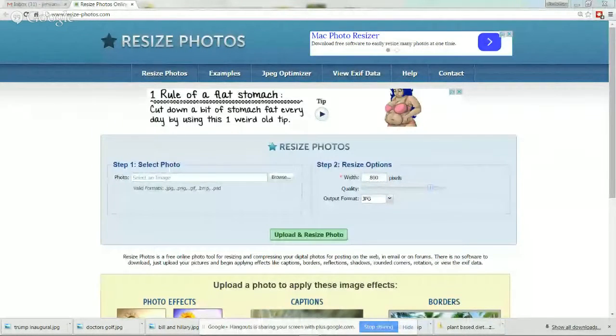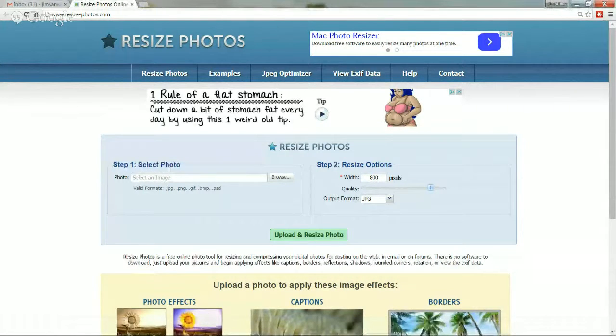So screen share. There we go. And voila. We have screen share, and you can see we're at resize-photos.com. Look up here. The link will be down below. Resize-photos.com. I looked all over. There are hundreds of these kind of places, but this one is safe because you don't download anything. There's no viruses, and it works really well. So I'm going to resize a couple of pictures and give you an idea of some of the ideas.